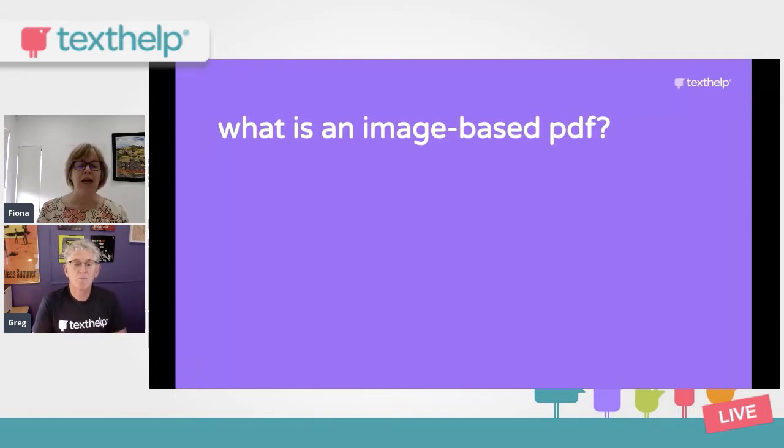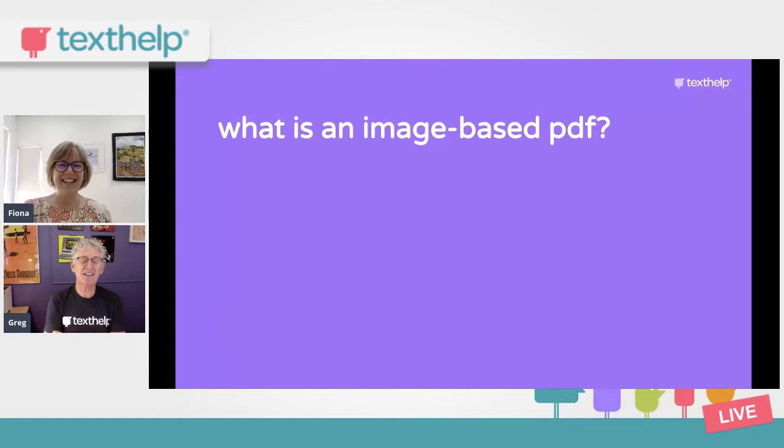I know when I was at school, that was the main way that we would share stuff. Same for you? Well, when I was at school, we didn't have PDFs because we didn't have computers, but I'm not going to go that far back. But yeah, exactly. The PDF is literally just a handout with a glass screen in front of it.